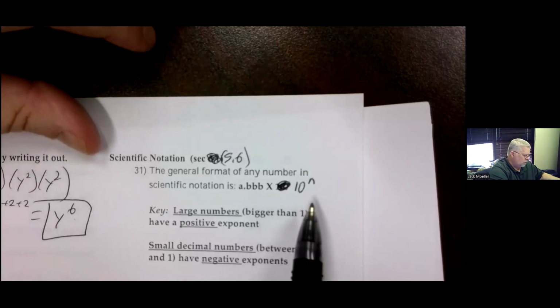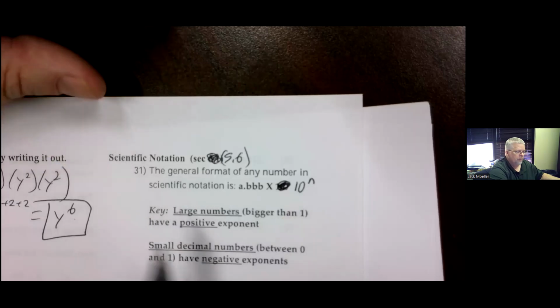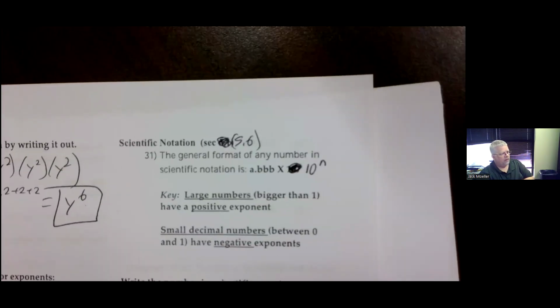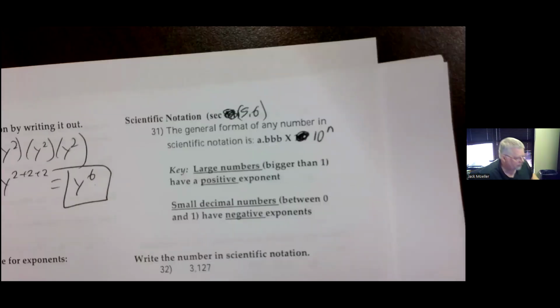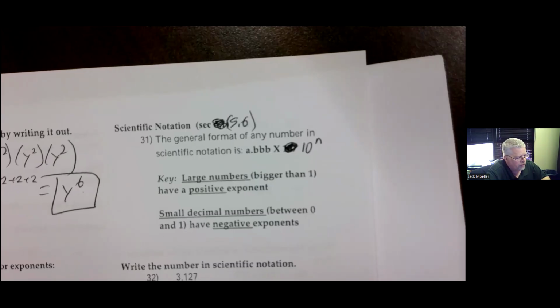Big picture, this n is a measure of how many places we're going to move the decimal when we're converting back and forth. A lot of books, like MATLAB, I think, have you try to memorize: in this instance, I'm going to move the decimal to the right; in this instance, I'm going to move it to the left. But when you're converting back and forth, you're always moving the decimal point, and it's exactly opposite if we're dealing with large numbers versus small decimal numbers. So you could try to memorize 4 different instances, but to me, that's the hard way to do it.